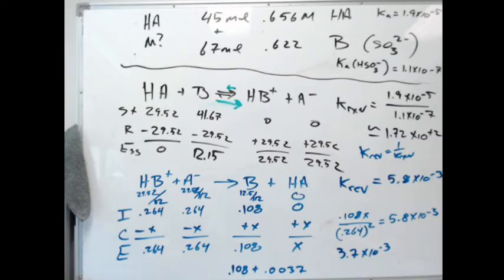And that's where we do the K reverse. Our K reverse is a small number, so we can use our ICE table and do X is small. And then we get the fact that we do have a correction. It's pretty small, but it's not like 10 to the minus 19 or 10 to the minus 14 small. It's actually a pretty significant amount of this acid left in solution when these two react.